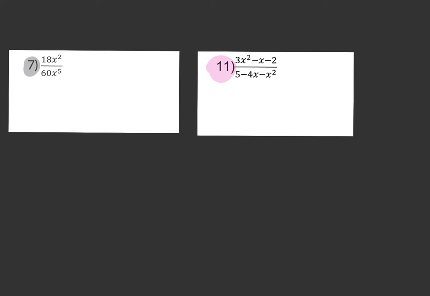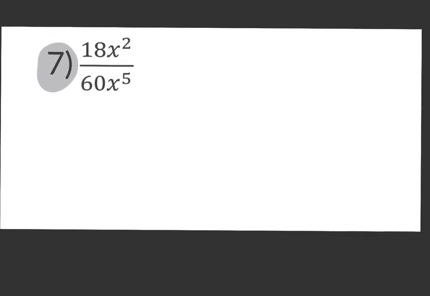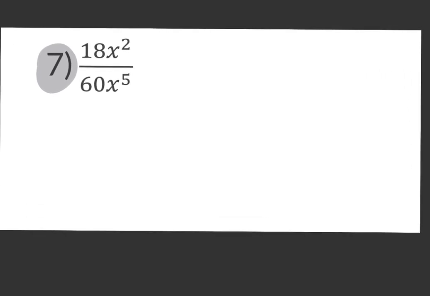So a quick refresher on this was simplifying rational expressions, right? So the first one, number 7, is just your numeric values. For a question like that, we're going to look at it's just one term, not just numeric. There's numeric and variable. But what number goes into both 18 and 60? Yeah, 6 can go into both. So this would be 3 times, and this would be 10 times. And then x to the second and x to the fifth, there would be 2 less. And so I'd get 3 over 10 x to the third.